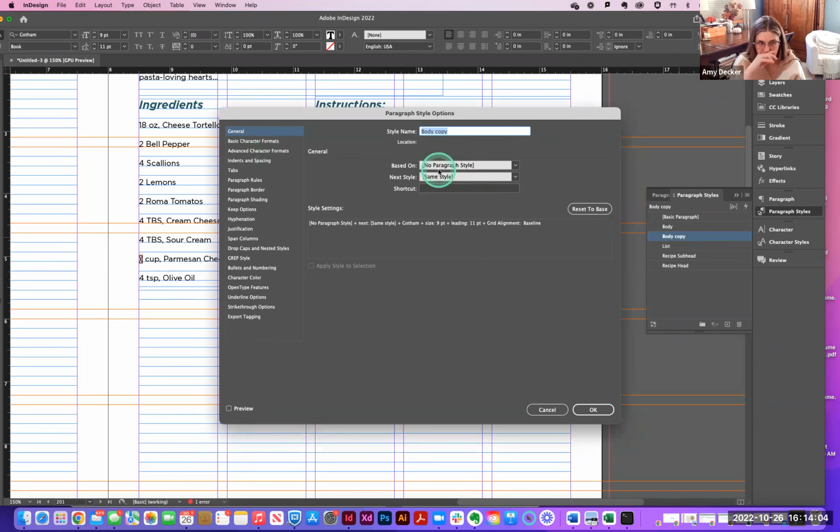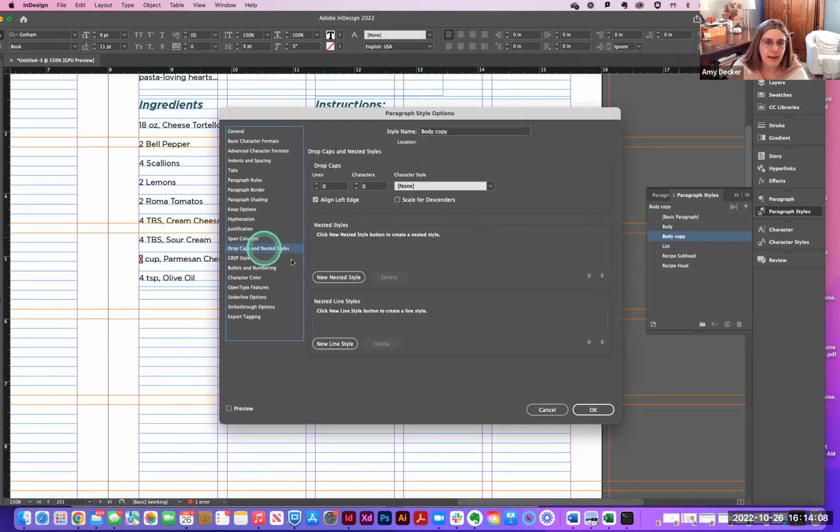So on this one, I'm going to add a drop cap and nested style. And so I want my drop cap to get kind of big. So I'm going to have it be 3 lines high, only 1 character because it's 1 number. And I'm going to choose that character style I just made, the step-by-step numbers. I'm going to keep the alignment on the left edge.